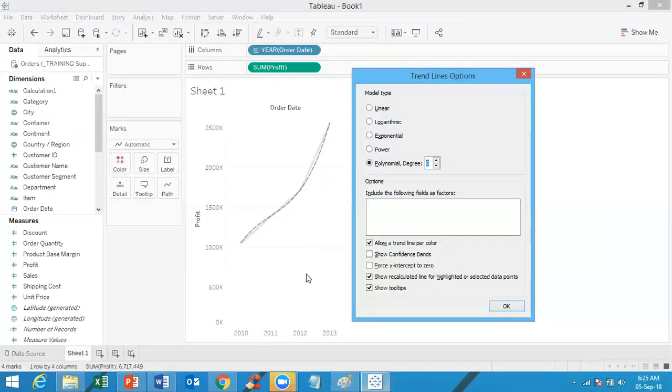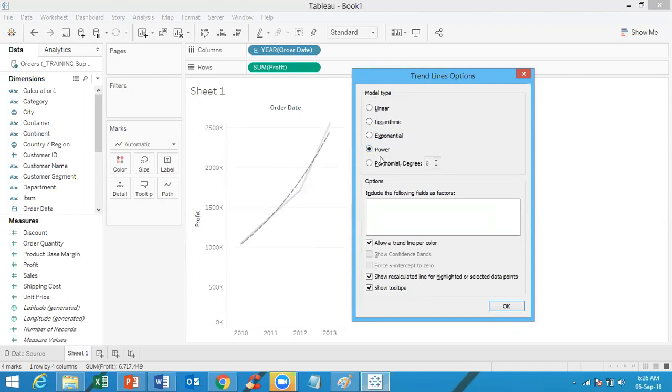So we can choose any of these models, and there is also power here. Power is a new type of trend model, which is available from 10.5. So these are the 5 types of trend line models.